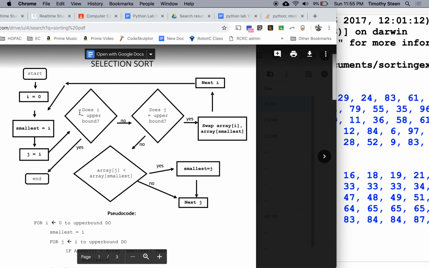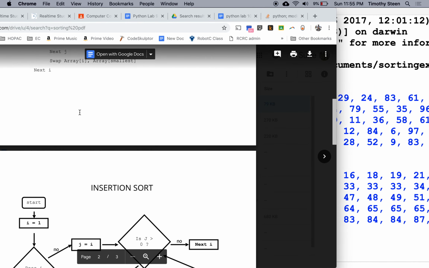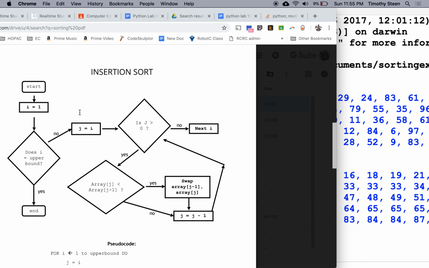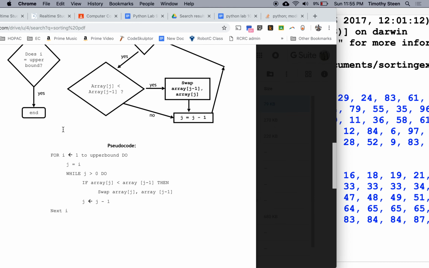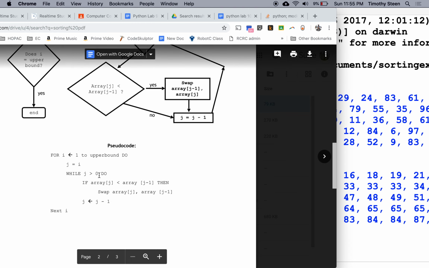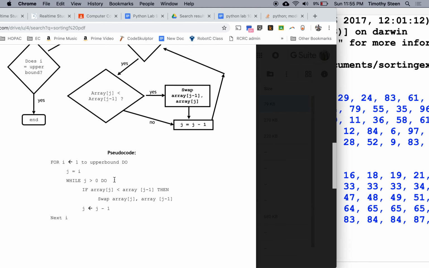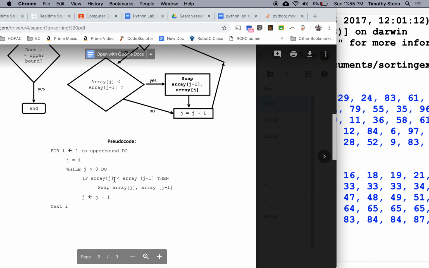Now, that was the selection sort. Down here is how to do an insertion sort. It's a slightly different piece of code, but it has a for loop. It has a statement. It has a while loop. It has an if statement. It has another swap, which every single one of these will have. It has a little j equals j minus 1, and that's all it is. If you can code that, you can do a function that does an insertion sort.